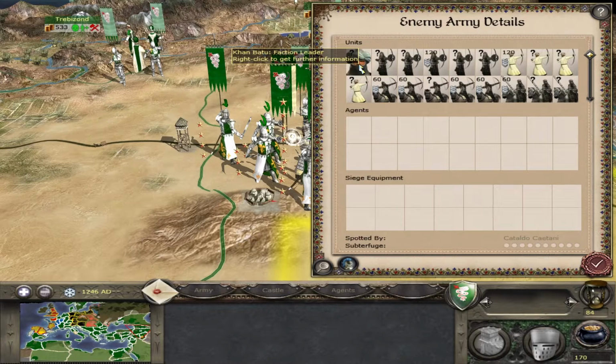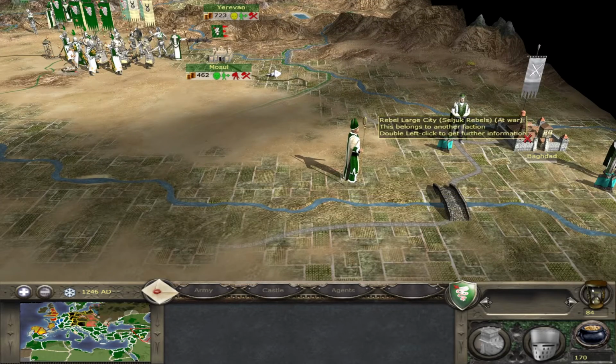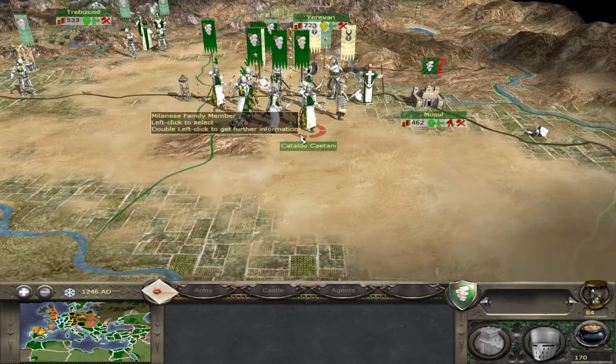If you kill the generals, then they will disappear. Doesn't matter, even if you lose the battle. So in my case, I was lucky that they took Baghdad off me, but one of their generals was killed in the battle.